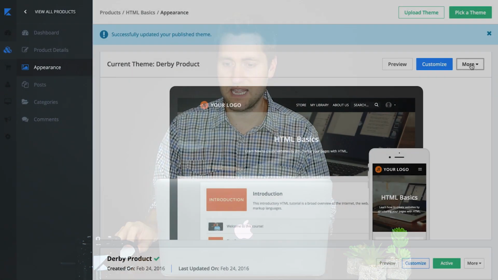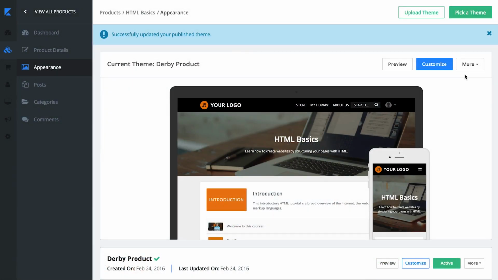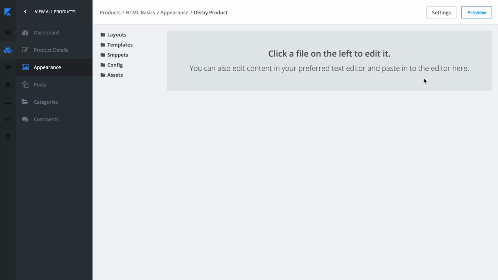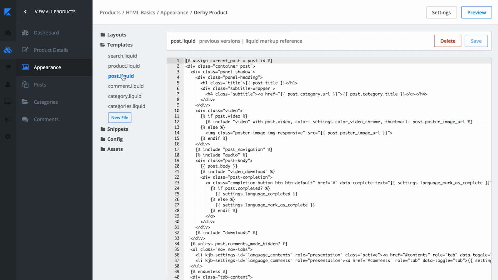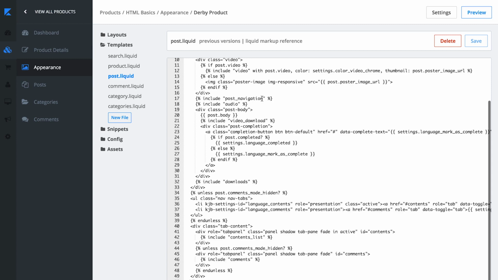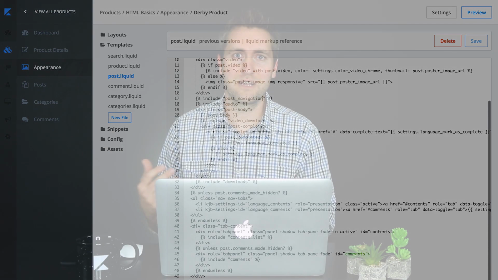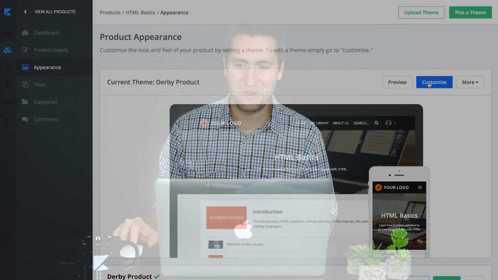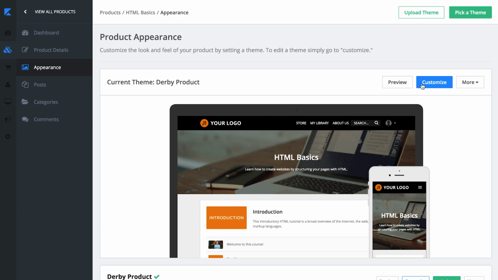So before I click customize and actually carry on with this demo, I'm going to click more here and hit edit HTML CSS. Now here you'll see we have a built-in editor that includes all the code behind the scenes. So if you know HTML, CSS, and even the Liquid templating language, you have complete power in terms of how your product is laid out and as your site is laid out. So I'm going to get back over here and into the no code land. So I'll just click appearance here and hit customize.